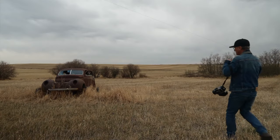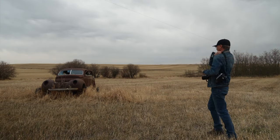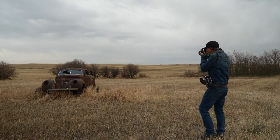I'm a big fan of quality. And for me, that's what it's all about, getting that quality and trying to make some big prints. So my friends at the camera store got me hooked up with a camera and a couple lenses, and I'm going to take it out to the prairies and shoot it side by side with my Hasselblad film camera. And I'm going to see if it can fit into my workflow and see how this beast reacts.